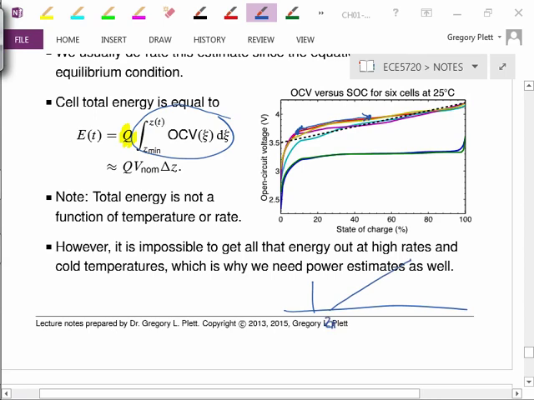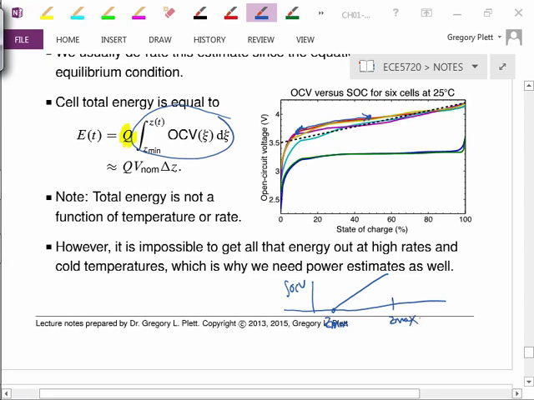So if this is Z-min, I would have this integral OCV right over here, and it's 0. Oh, darn. It's 0 up to Z-min because I don't allow operation below Z-min, and it's not quite linear, but it's actually surprisingly close to linear looking, integrating open circuit voltage from Z-min up to Z-max, whatever it is.